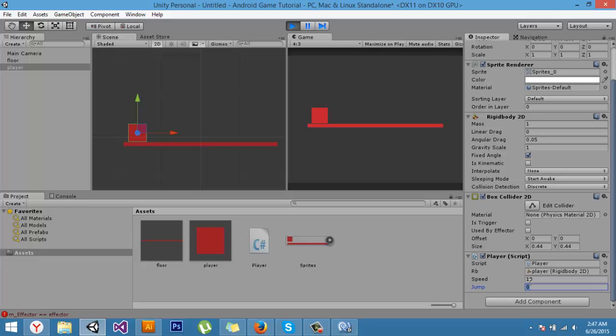For now I'm gonna add the value 4 and speed to 7, and the player is moving smoothly, and it is also jumping smoothly.